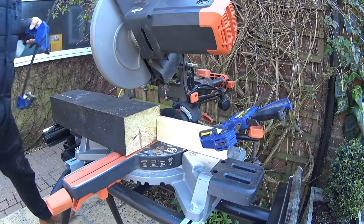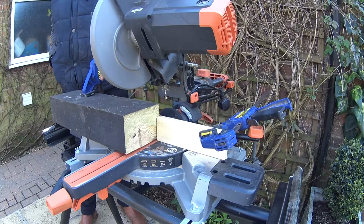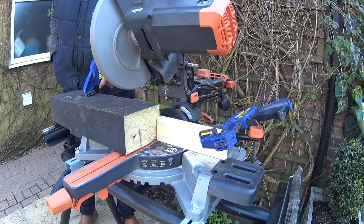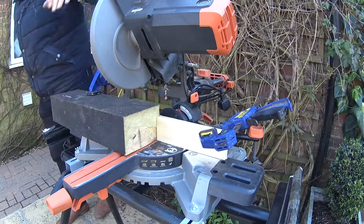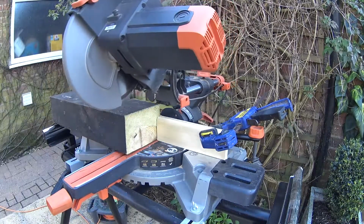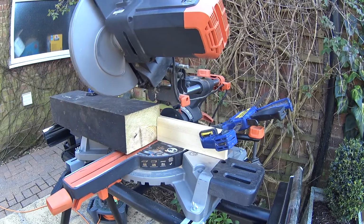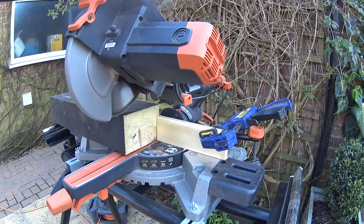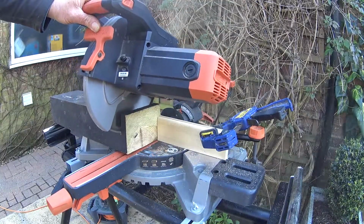Now try and lock the piece in that I'm going to cut in place. You think you've got it, and then it moves. Right, try and cut it, move the piece again, push it back. Not having that extra hand to hold it in place makes it really difficult. Right, at least we're cutting now.